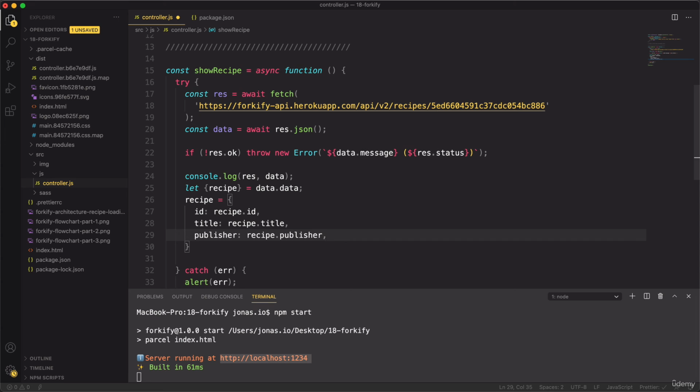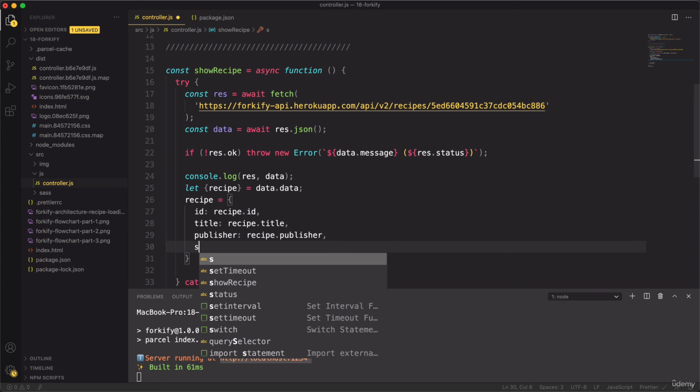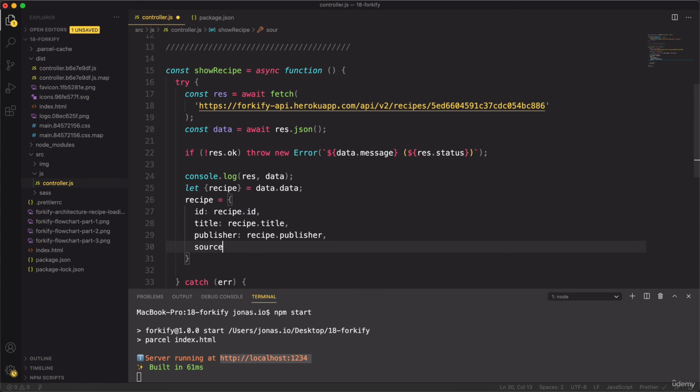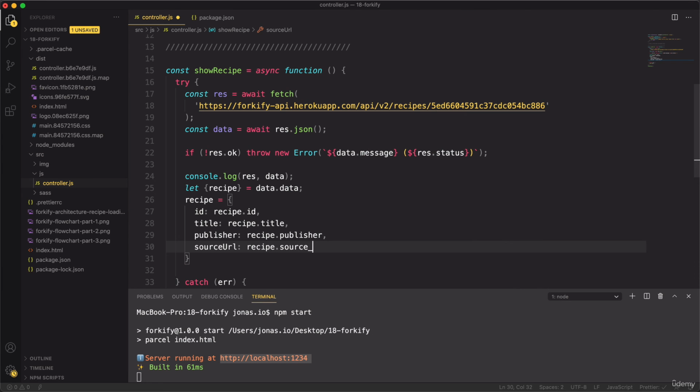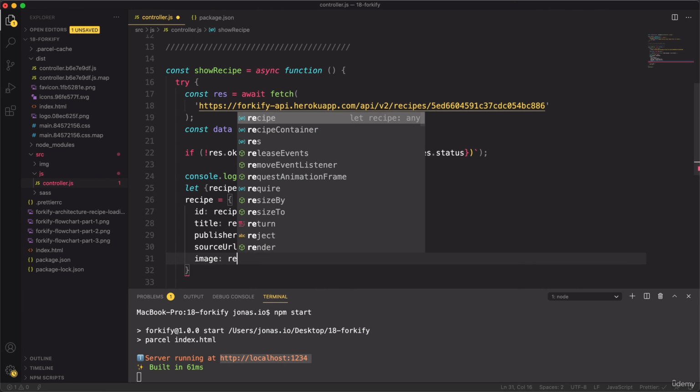And there would have been other ways of doing this, but this is kind of the quick and dirty way. So source URL is going to be recipe.source and then underscore URL. So this is one of the ones I wanted to change. Then there's also an image URL property, and this one I want to simply call image.